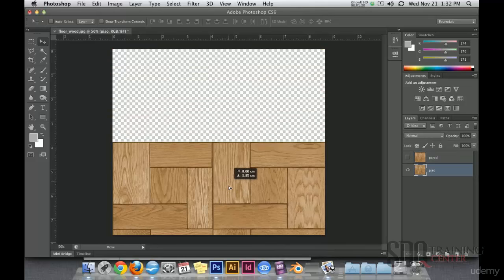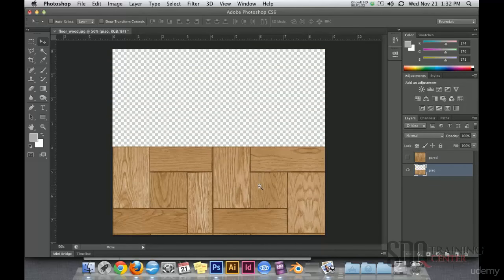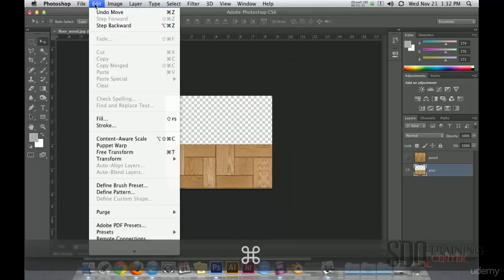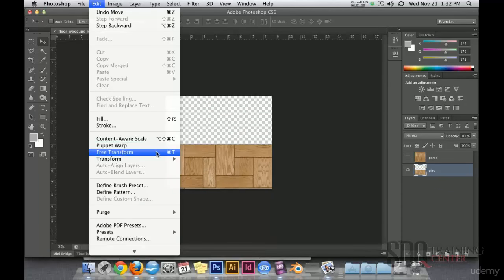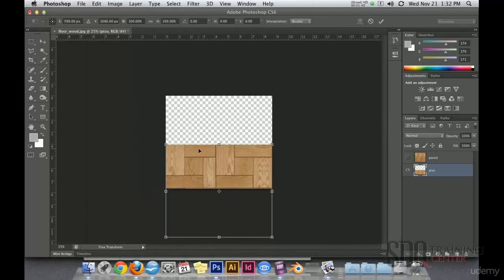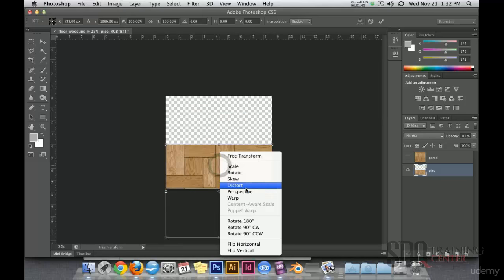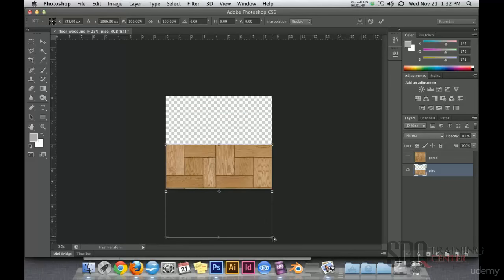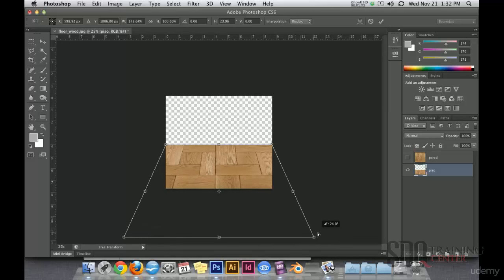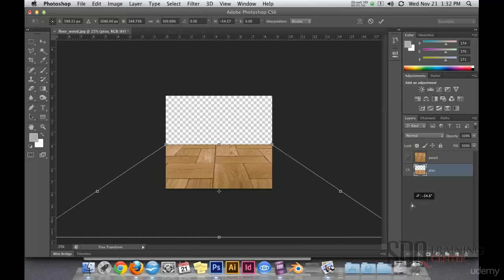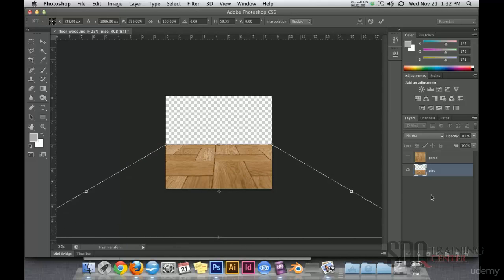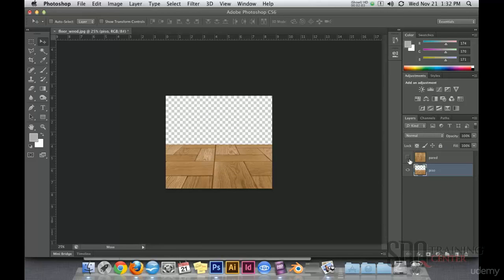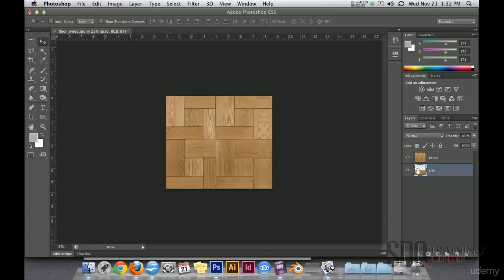I'm going to move it to the bottom a bit, and I go to Edit, Free Transform, or Ctrl-T for transformations. Once the transformation mode is activated, I right-click with the mouse and I select the Perspective option, which is what we want to do right now. So if now I click on the lower corners, the bottom corners will spread out as we drag outwards, creating a sensation of depth, making it look like a floor. Press Enter to finish, and the wall is still there.